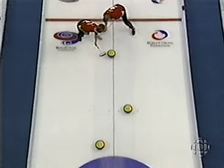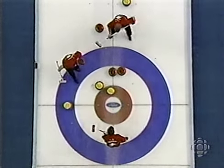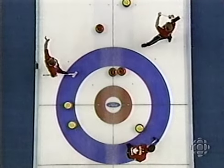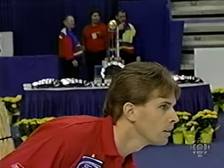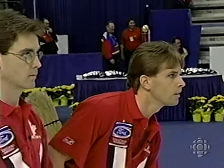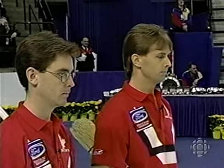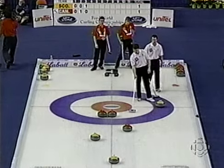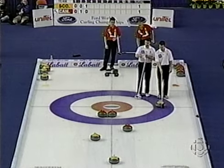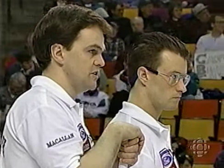Look at this. Now, great call by Kenny Tresser, but look at this shot. He just has to hit it exactly on the nose, come down, make the pin double. He's now lying 2 behind guards. But I heard Kenny Tresser say when Jeff asked if he liked the shot, he said, if you make it. I think he'll give Jeff the approval for the shot he just made. That's the thing about curling against Team Canada and Jeff Stoughton is that you're never, ever sure. You think you've got all the bases touched and covered, and he'll come up with a circus shot like that.